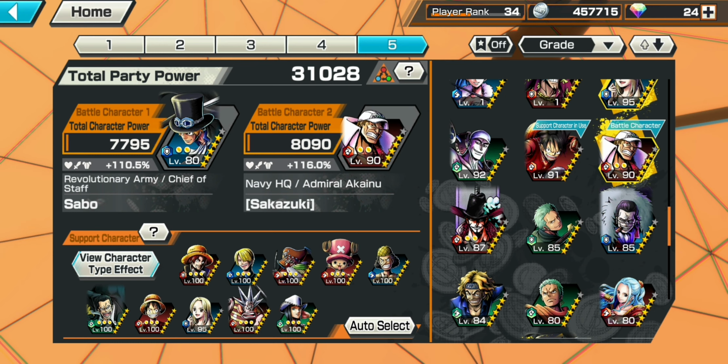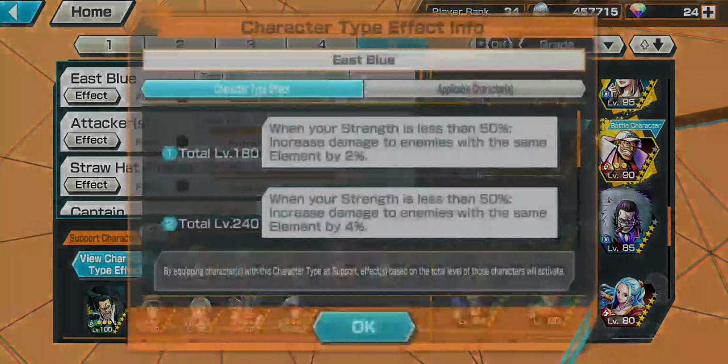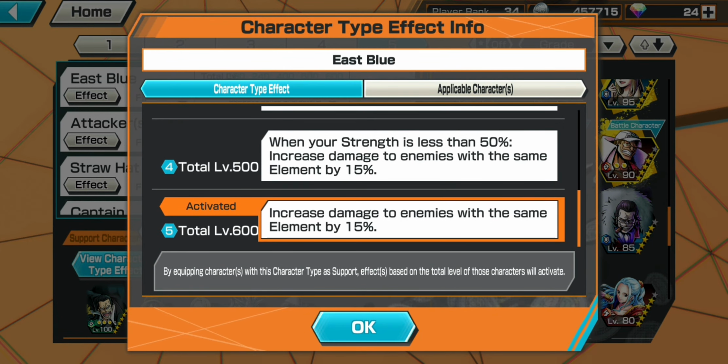But recently they added the new type effect thing, where there are a few pretty decent types that you can take note of. So the first one will be the East Blue. What this East Blue means is, because you only have two characters to run for your team, right? Let's say you have a blue and a red character. So if you fight another blue character, right? Let's say I'm using Sabo as my main character, on the field right now.